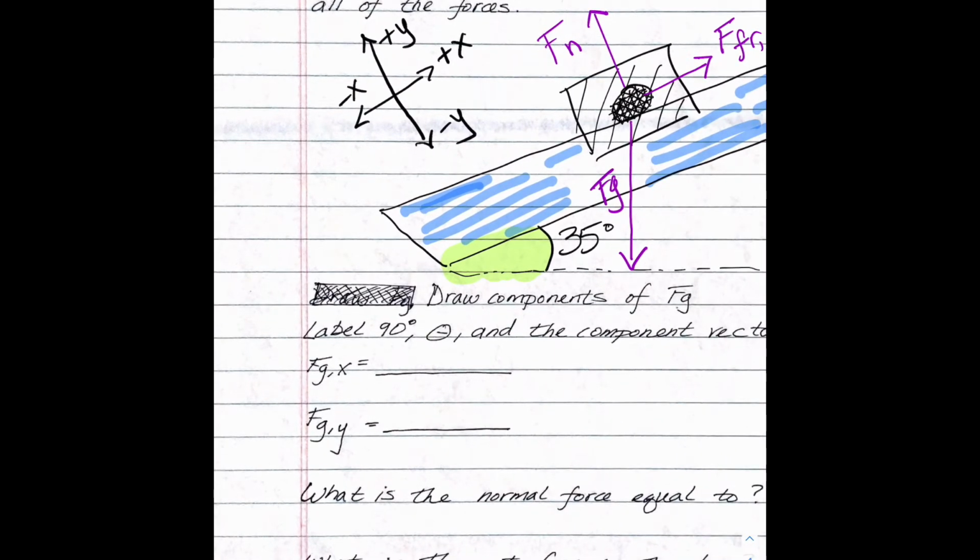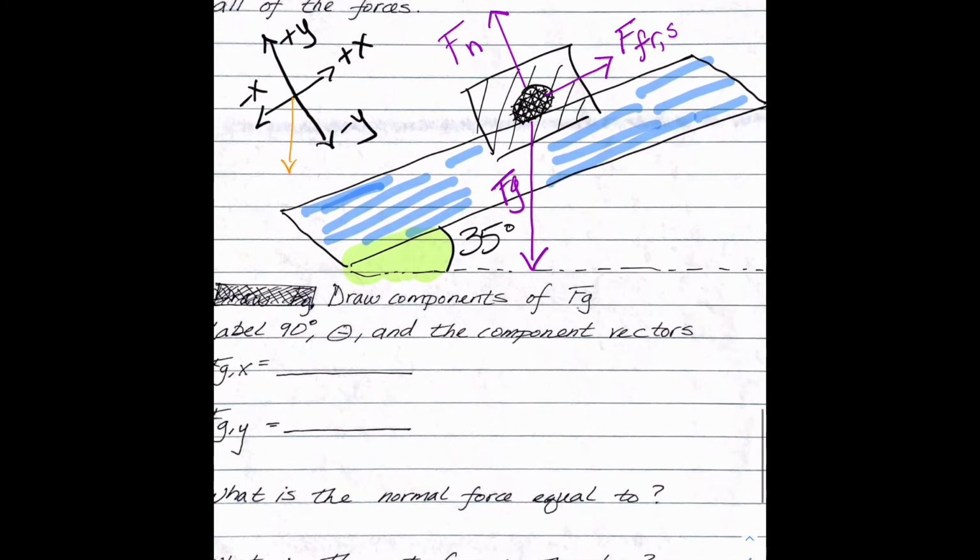But now we see force gravity doesn't get along with this because force gravity points like this right here. And so that orange arrow, that orange vector. So what I'm going to do is solve for force gravity in its components or its parts. So let me erase that orange vector, and we'll draw two orange dotted lines here that will represent this purple force gravity vector. Now the way to draw these dotted orange lines is that one of them always opposes force normal. All right, that'll be FGY. So go ahead and draw that in.